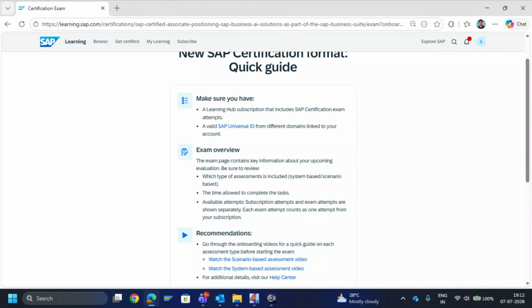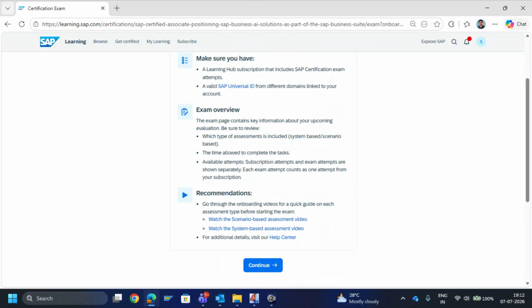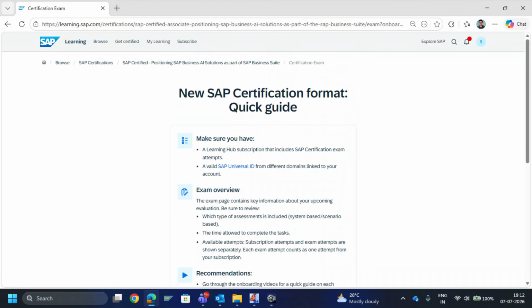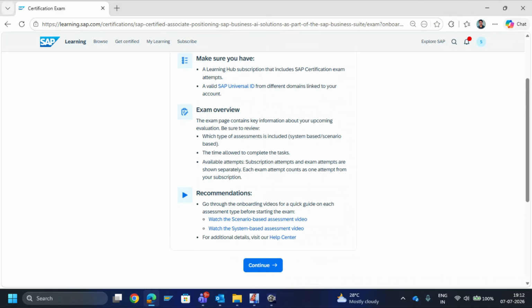So make sure that you give clear answers while you're talking to the chatbot in the role play, and that you focus on the exact question asked by the chatbot. My experience again, it starts with watching the system-based assessment video before taking this exam.